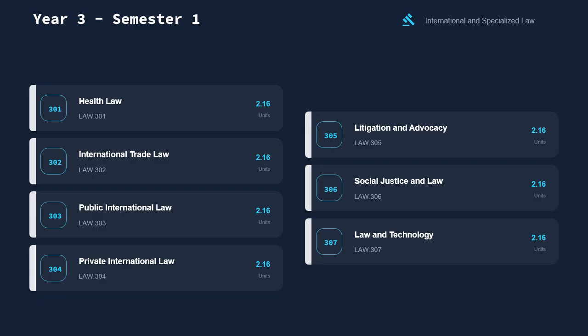Article 38 of the International Court of Justice, ICJ, statute identifies primary sources: treaties, customary international law, and general principles of law. Judicial decisions and scholarly writings are subsidiary means. Real-life example: in the North Sea Continental Shelf cases, 1969, the ICJ analyzed whether the equidistance principle in the Geneva Convention had become customary law binding on non-parties. It held that widespread state practice and opinio juris, belief of legal obligation, are required. This illustrates the formation of custom.